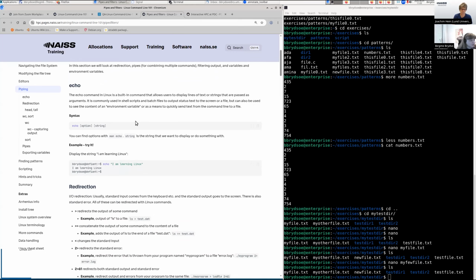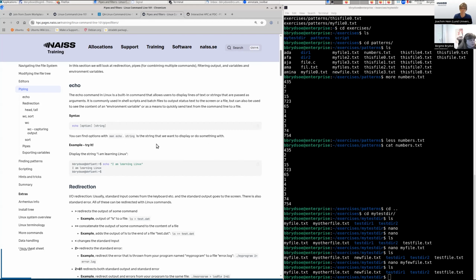And you're often using it in shell scripts and batch files in order to send maybe status text to the screen or file, or to see content, or in any way send some text to a file in the command line. And the syntax is echo, any number of options, and then the string you want displayed. You can always use man echo to see some more information.